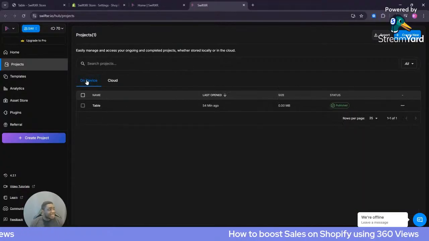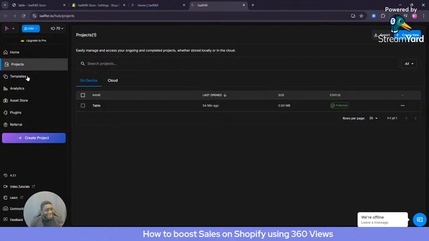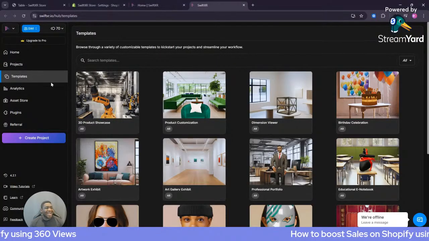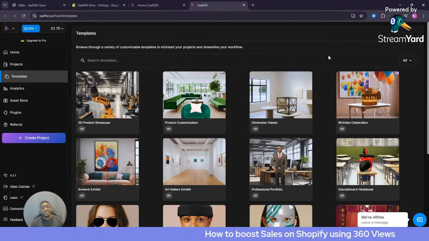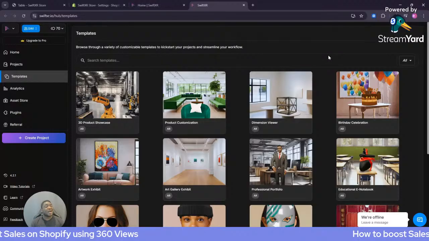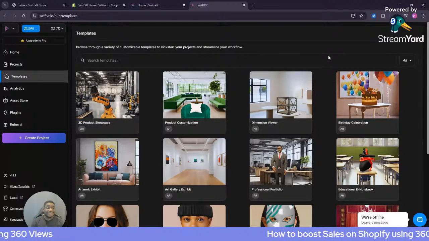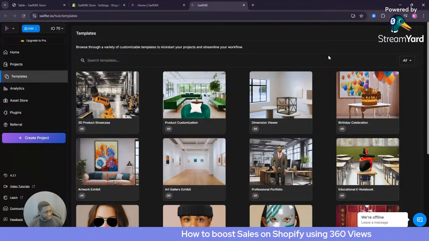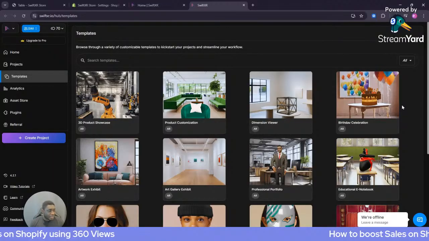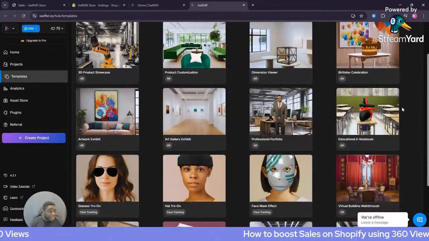Right. With that being said, if you feel like, oh, okay, this is a bit overwhelming, where do I start from exactly? One thing you can do is go over to the templates and then start your project from a template. The idea here is to give you a good foundation, a place to start from, without having to create things completely from scratch, right? So we have different templates across different categories. So go over there and select what exactly you want.